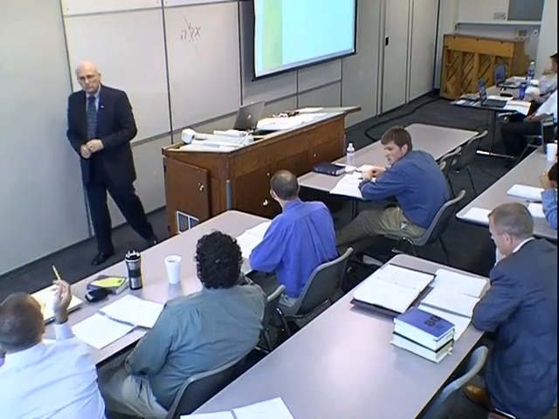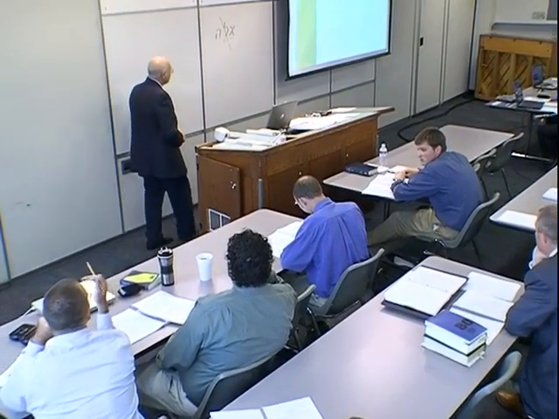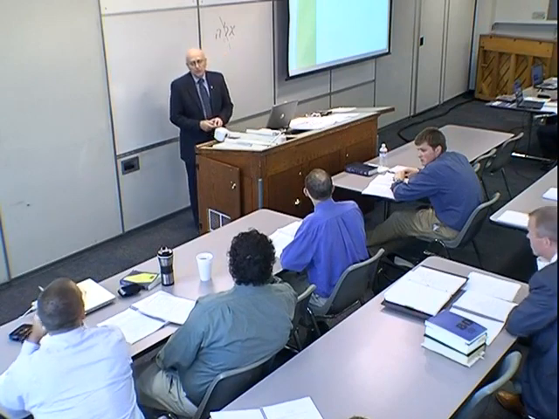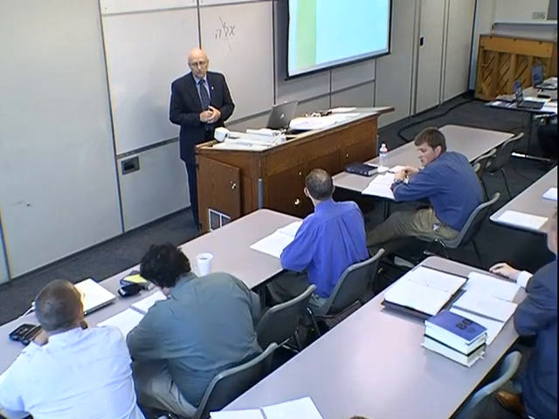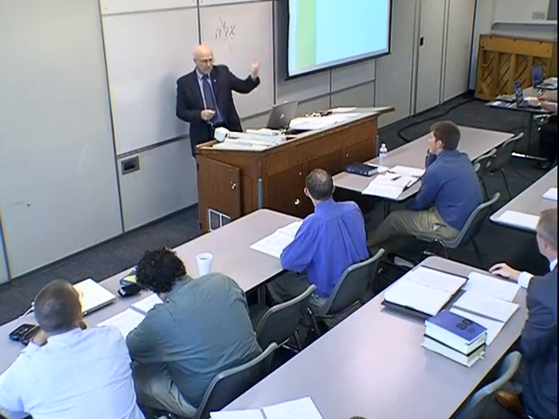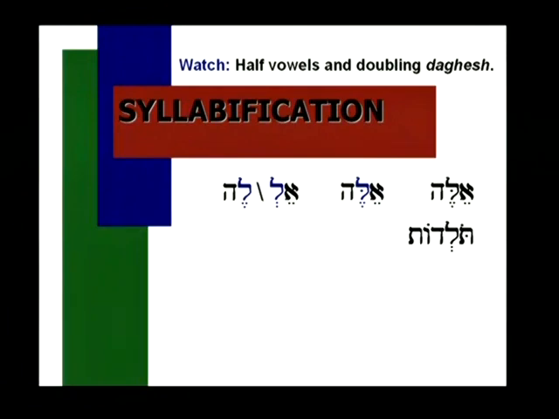Question, John? I do have a question on that word. When you have it divided, is there always a schwa assumed on the first? You assume it, yes. Because every consonant has to have a vowel, except a final consonant. And so it's assumed. But notice you're not rewriting it that way. That's just for the purpose of illustration and to show you what's happening here. And two schwas in the middle of a word: the first is silent, the last is vocal. In this case here, what do you have? As you're looking at this, you divide the lamed, but you can't divide the segol. You can't divide the segol.